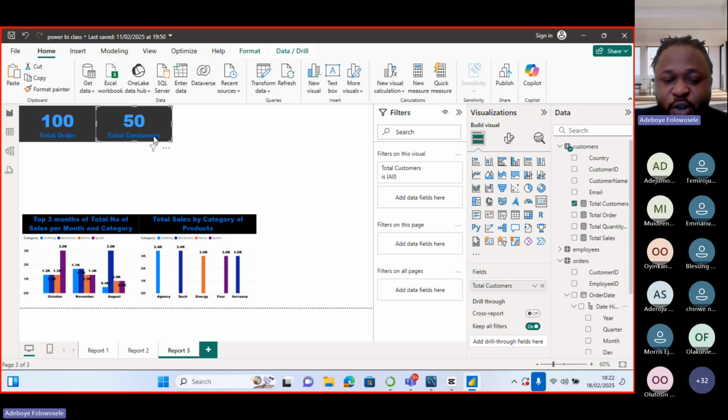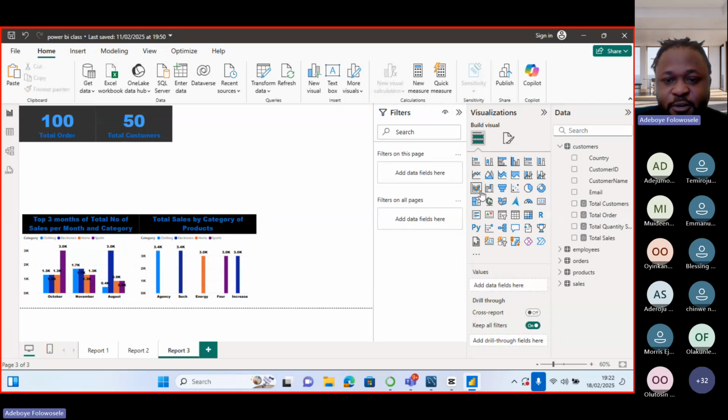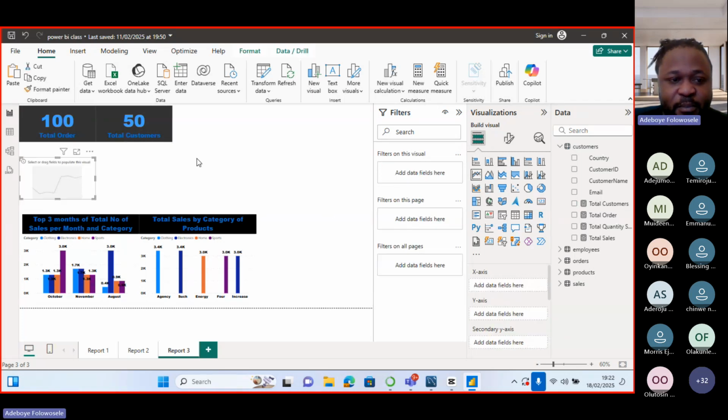So we're calculating the total number of orders, we can calculate the orders per quarter, orders per month. Do you understand now? So we can calculate the total number of orders per quarter, orders per month, whether the orders reduced or not. So let's look at orders per month.